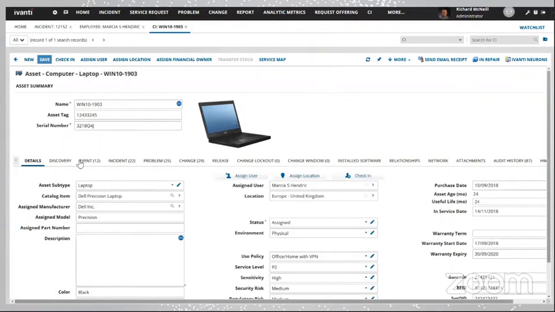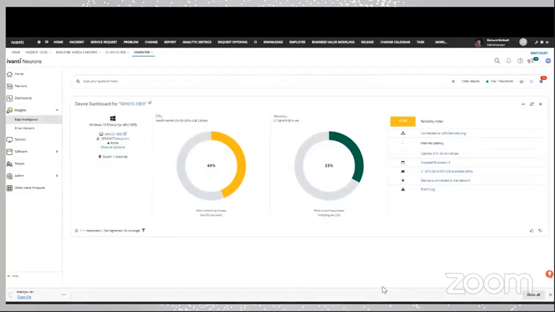That information can be very useful, but what it doesn't give you is how that PC is running at this moment in time. There may be certain attributes that change second by second, minute by minute, and because this scan may be a few hours old, it doesn't necessarily give you the full picture. Now, the solution to that is Ivanti Neurons. Here we've given the analyst access to Neurons.